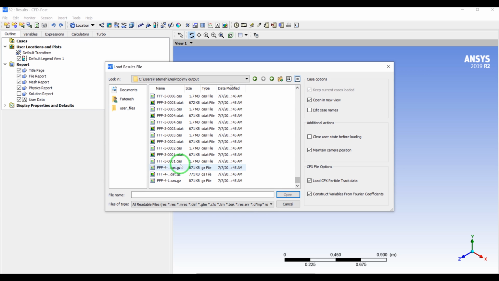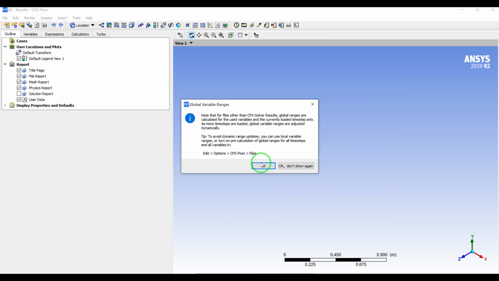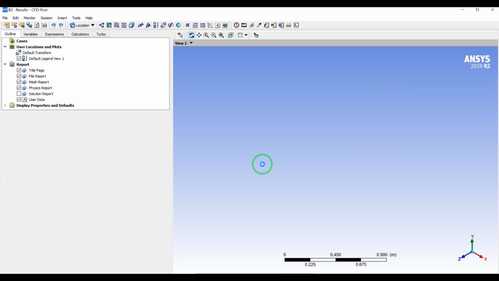So the first time step. It will take a while to load every time step's data to CFD post. Then we can create contours and then create the animation.